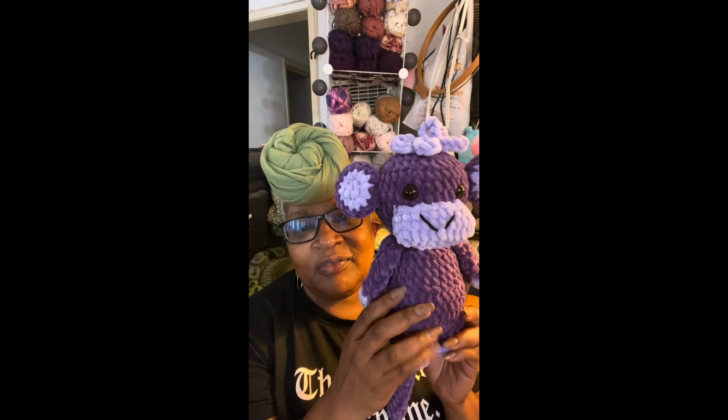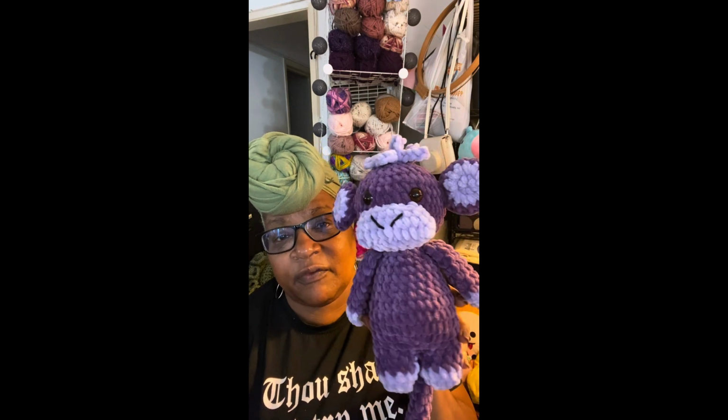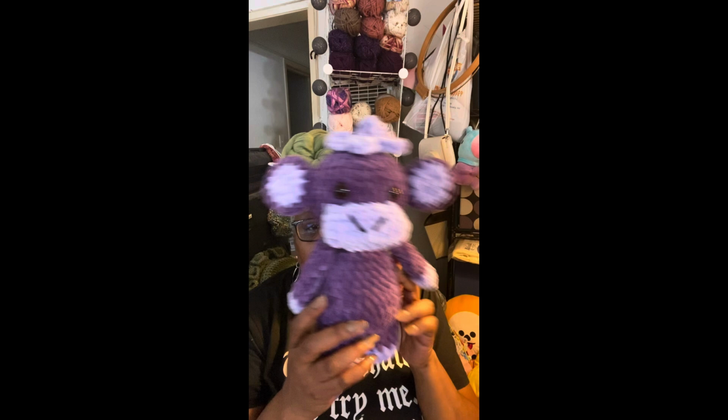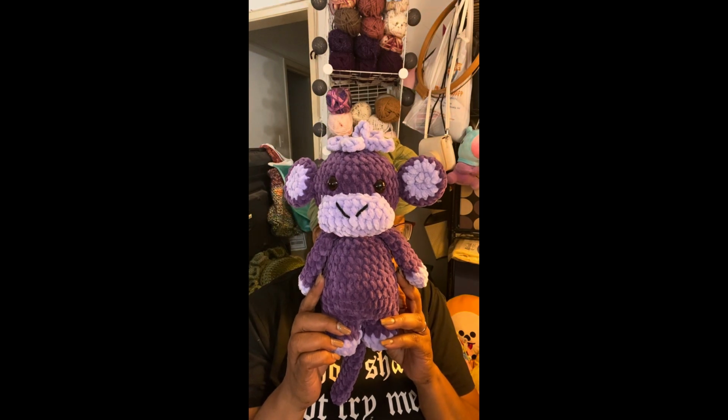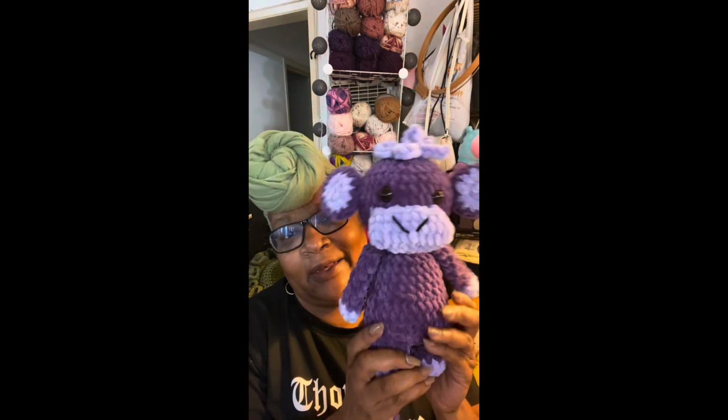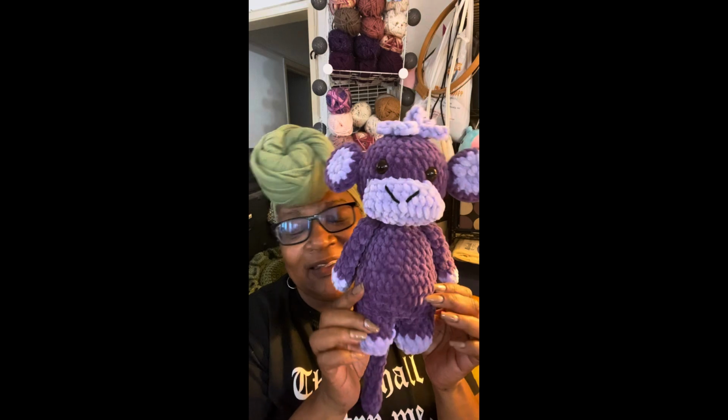This is a Madeline May Co. pattern. And guys, I am about to start another one of these in a slightly different colorway. I absolutely love this pattern. I love, love, love, love, love. And if I could find my doggone pipe cleaner things, I would put one in, so that's what I suggest. If you have pipe cleaners, go ahead and do this. But looky, looky, so cute.